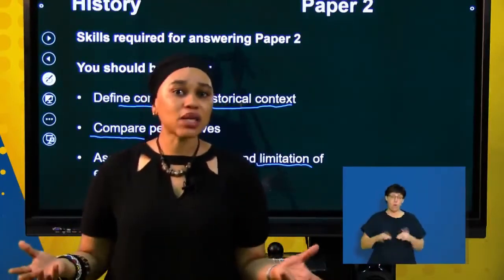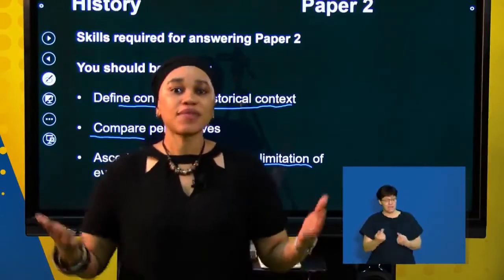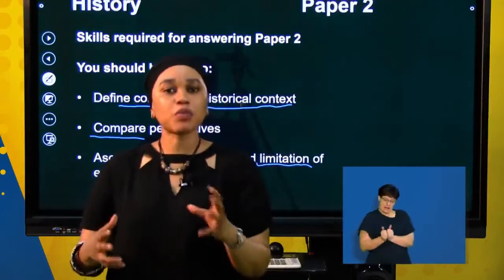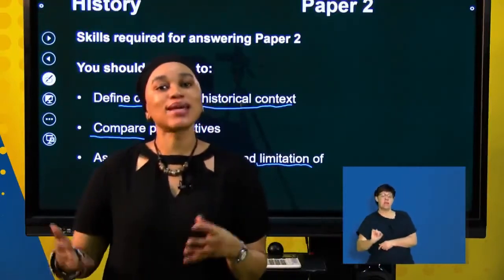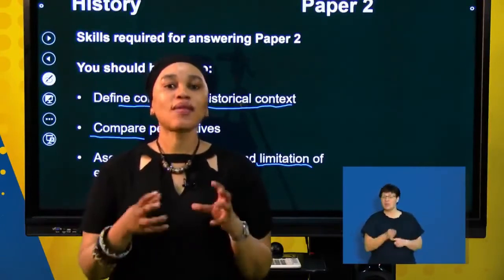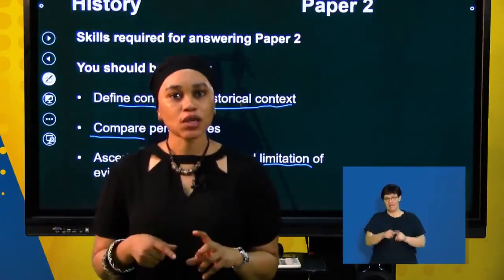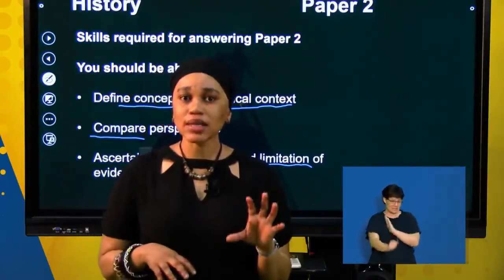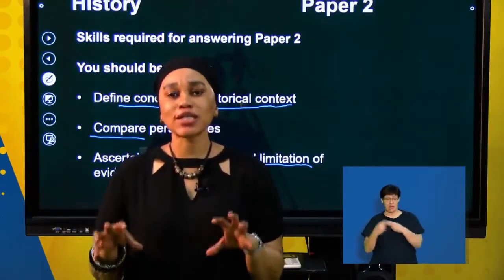Or another limitation could be the fact that this is a person who favored the government. He is obviously portraying the opposing side in a negative light. So all those things speak to the limitation of the source. So guys, please don't forget those very important skills. Usefulness and reliability are not the same.